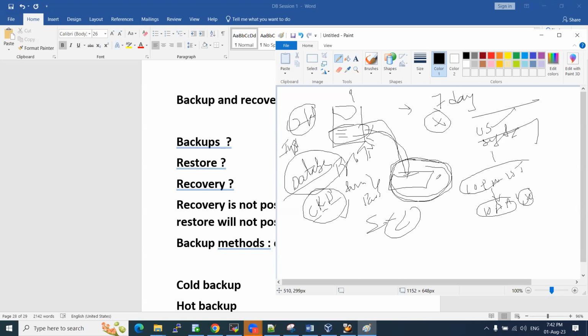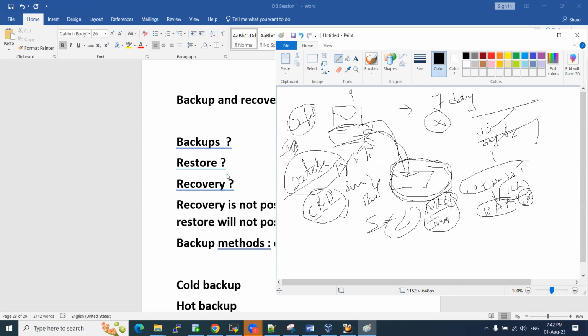For recovery purpose from 10 p.m. to 10 a.m., the time of 12 hours, we require another kind of backup. Those we take as archive backups or incremental backups, anything. Every 4 hours or 3 hours you can schedule and take it. If you don't have this backup also, you need to do recovery of your instance.